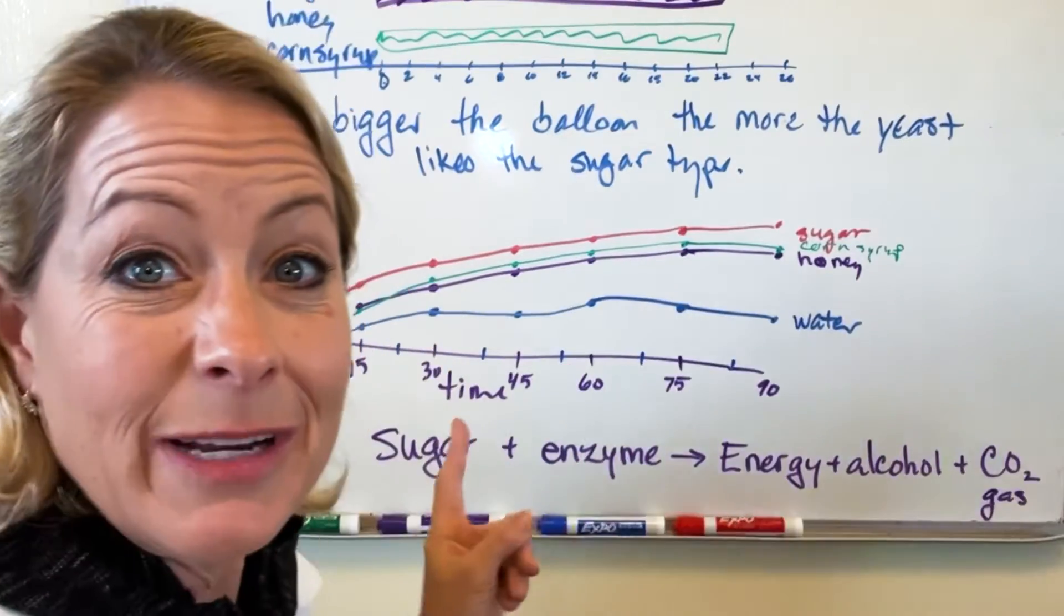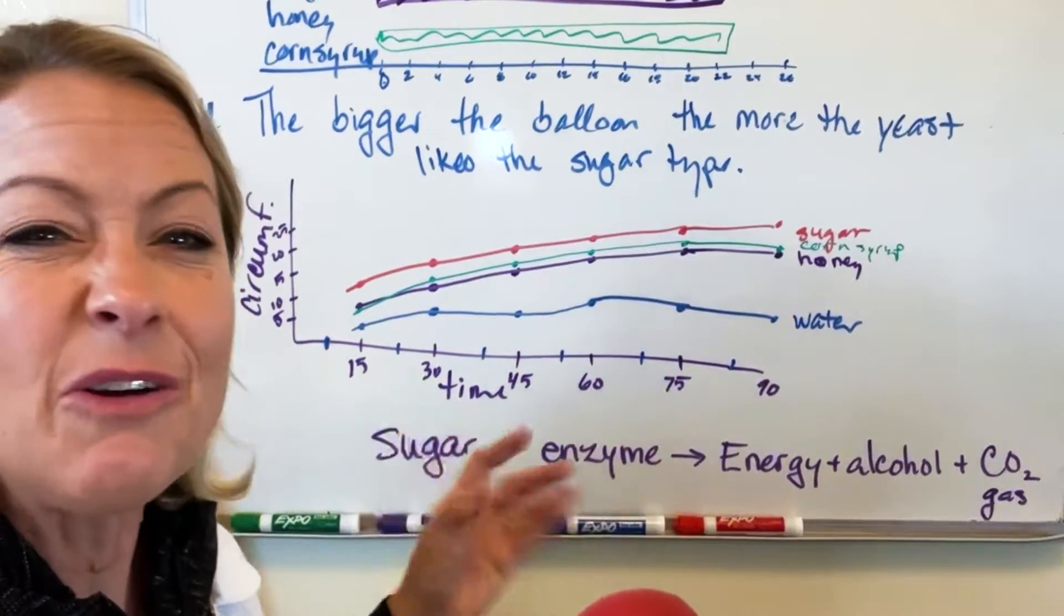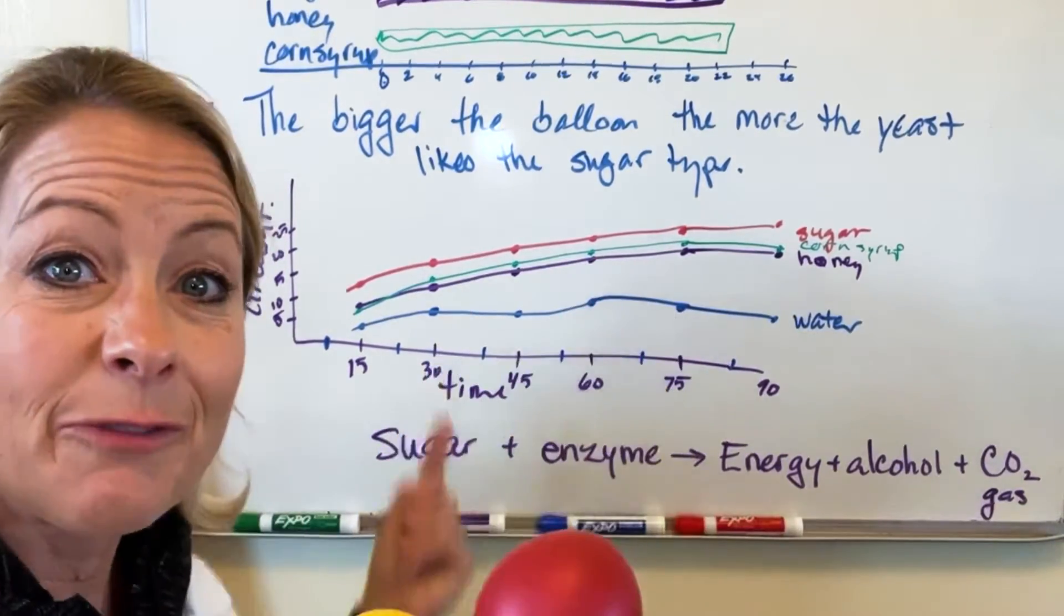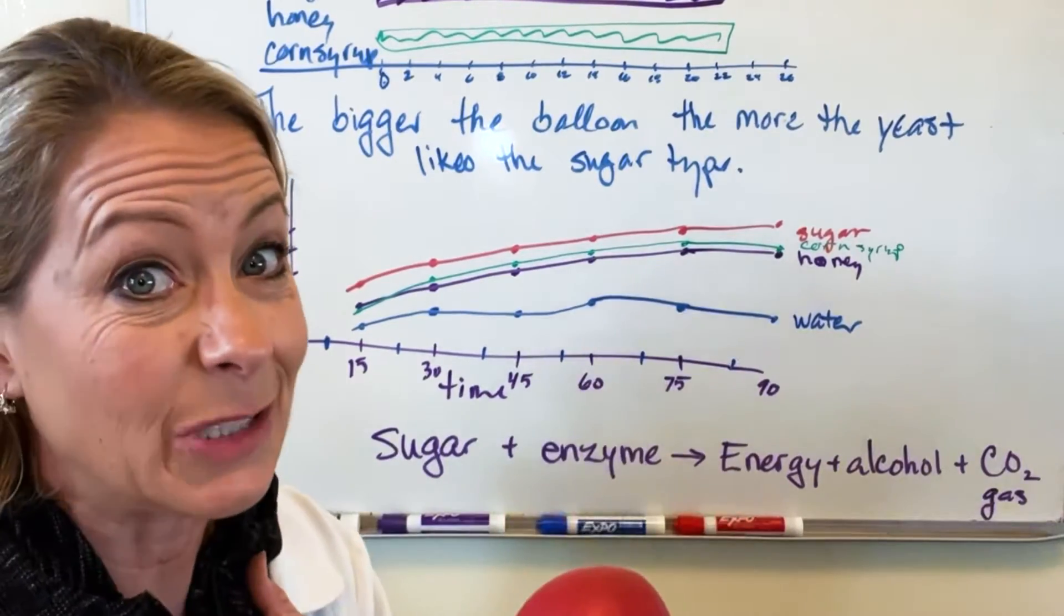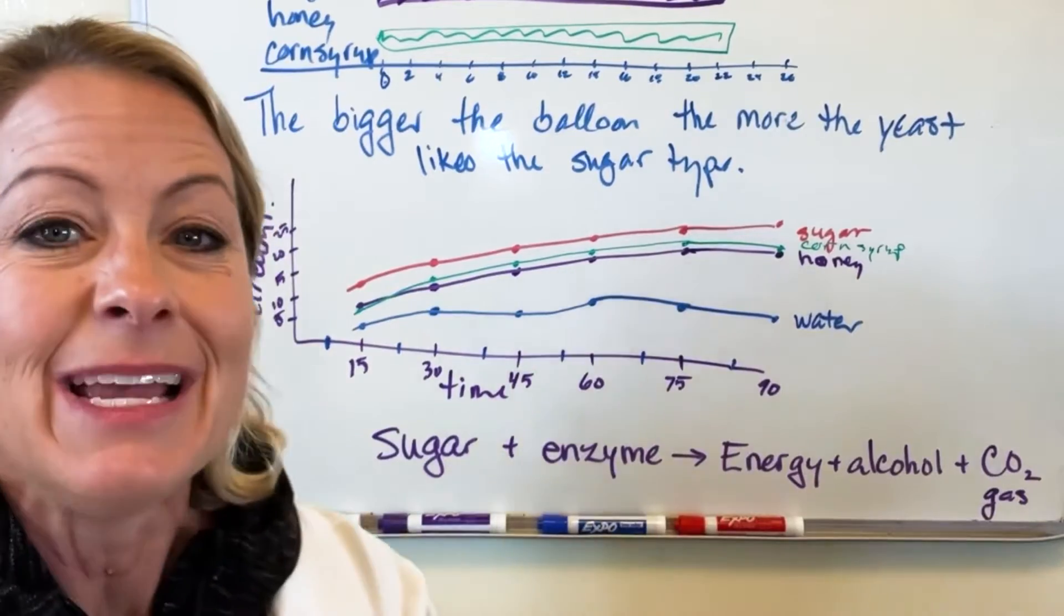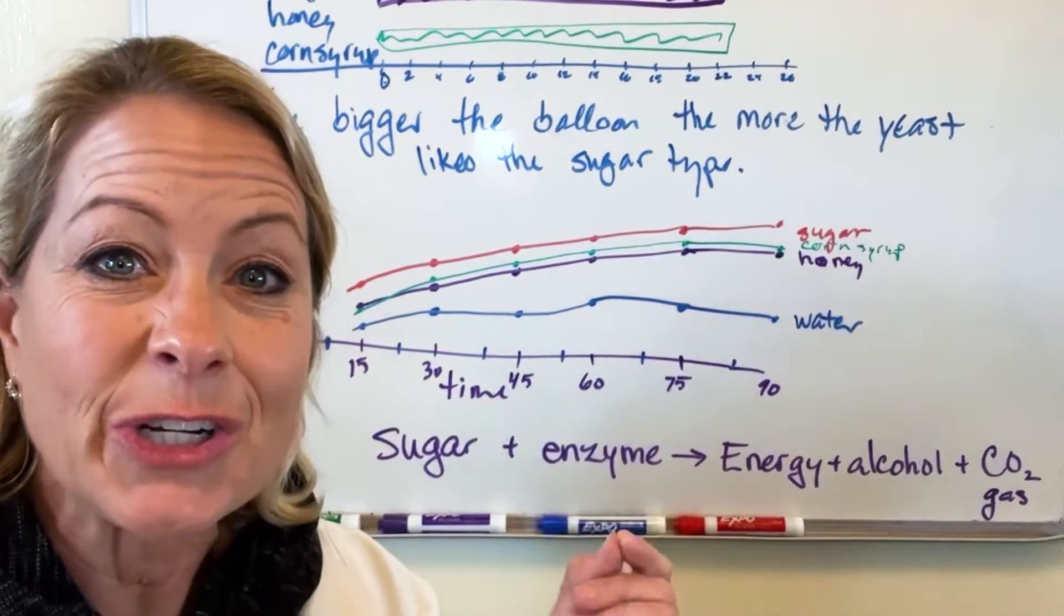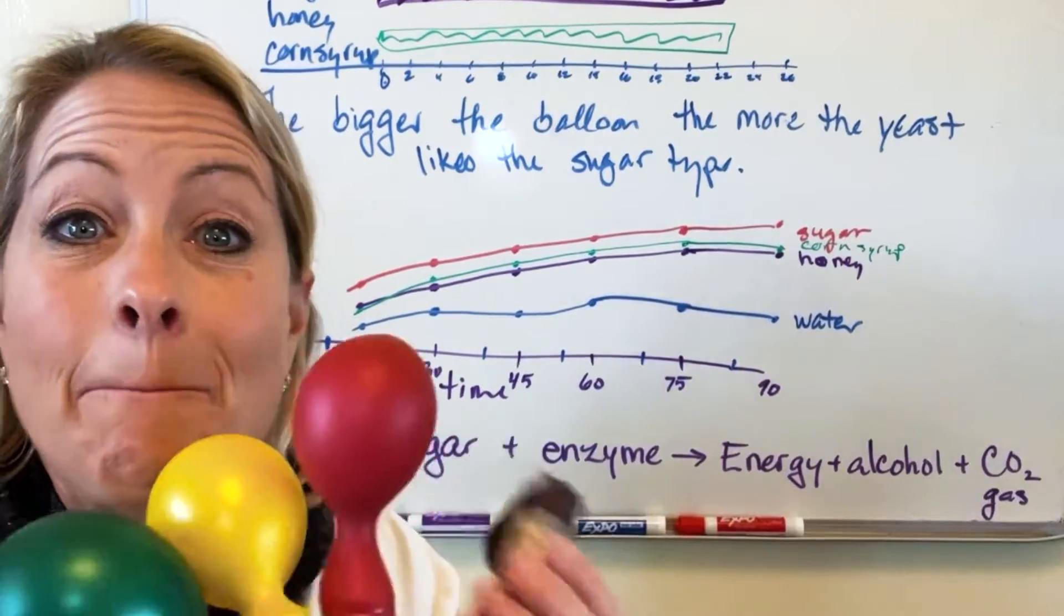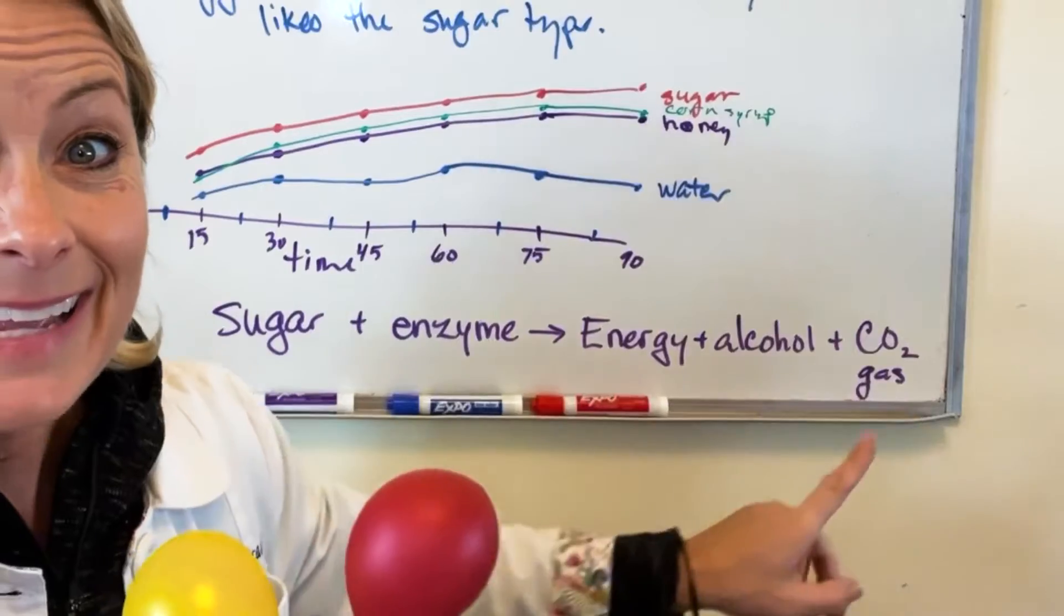You can look up on the board and see how cellular respiration works for yeast, because they don't even use oxygen when they're converting the sugars into energy. They just have a special enzyme inside their bodies that enables them to convert that sugar into energy, and one of the byproducts is carbon dioxide gas.